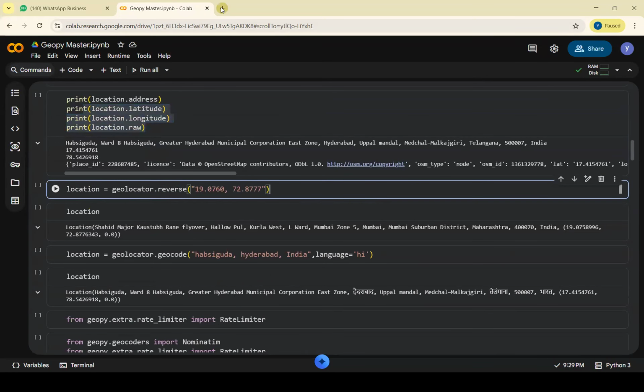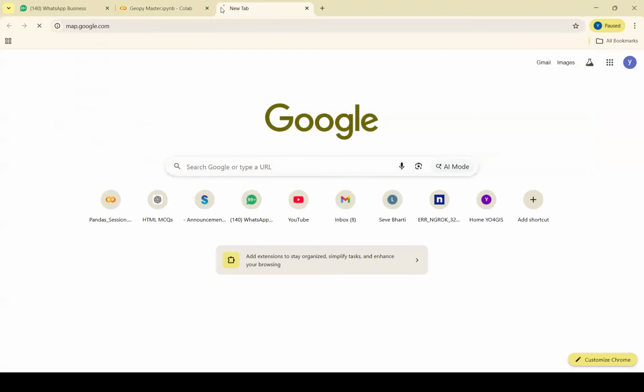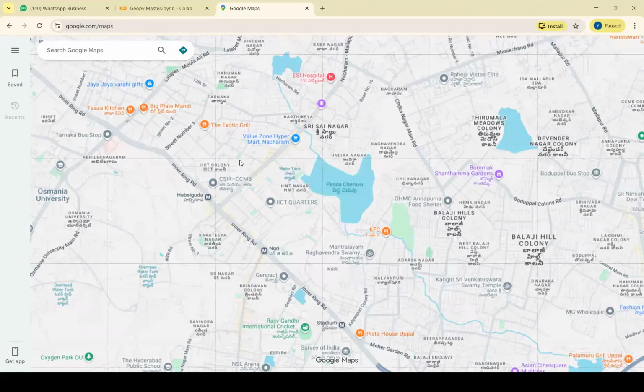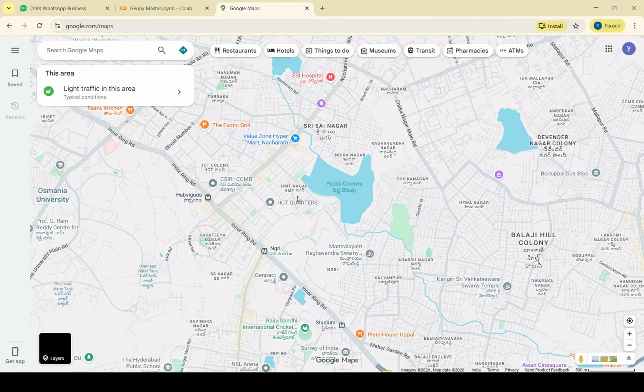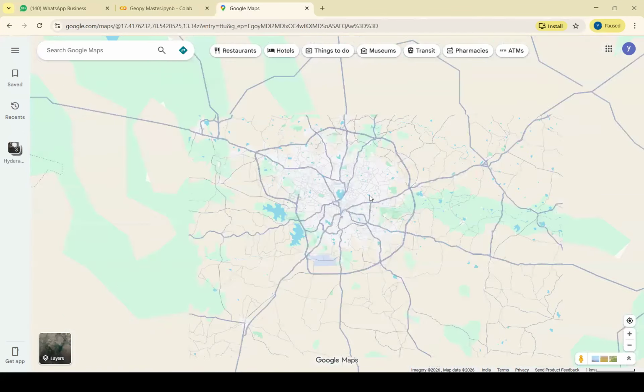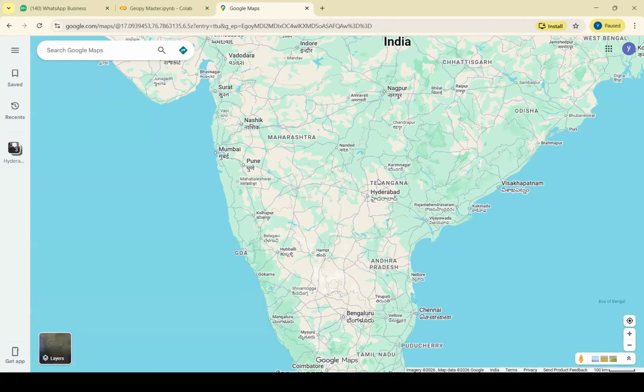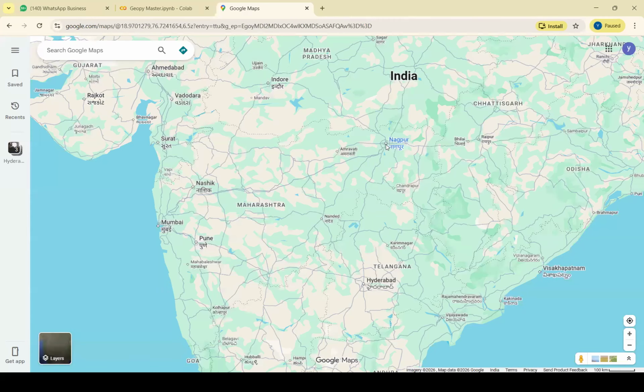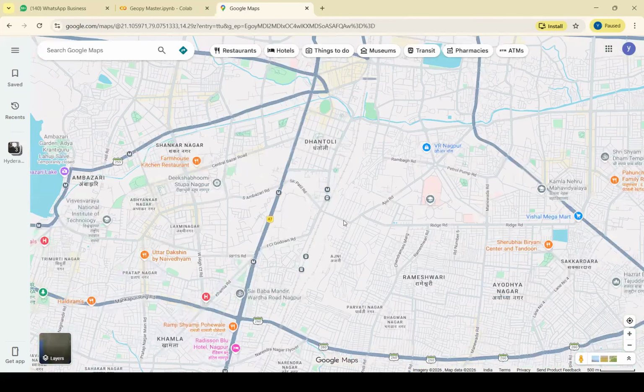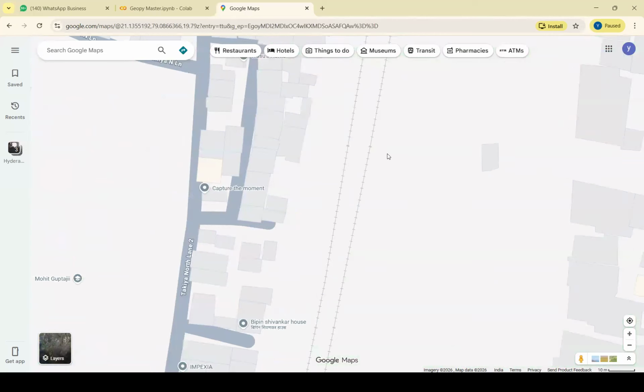Reverse geocoding means, let's suppose I go to Google Maps, this is the Hyderabad area, I will go to Nagpur and click somewhere. When I click somewhere here, I will get this coordinate. I want to find out the address based on this coordinate.